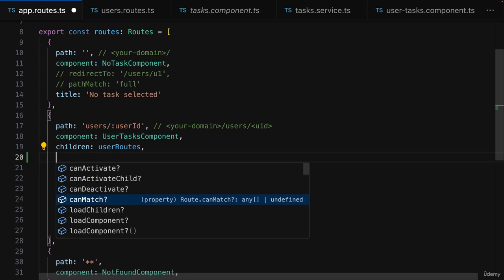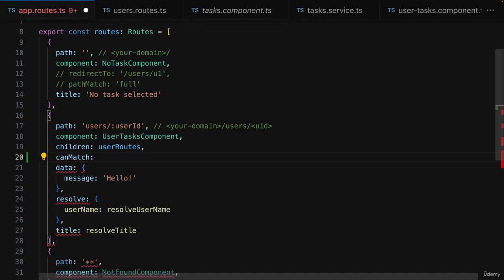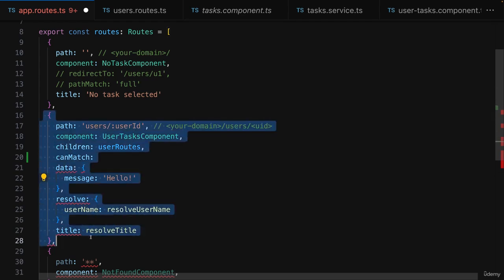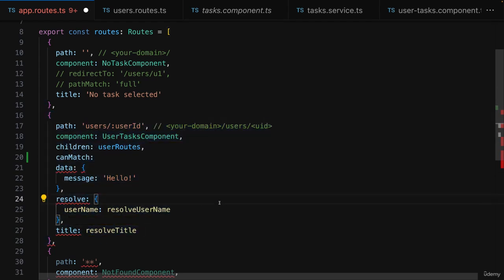Now, the most versatile guard you can set up is the can match guard, because this guard allows you to control whether this entire route should be matched by a certain navigation action or not. So whether some path that has been entered into the URL should match this route or not.